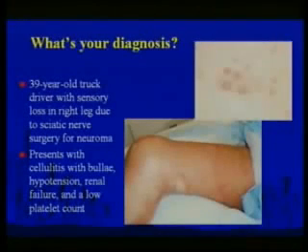What's your diagnosis here? A 39-year-old truck driver with a sensory loss in the right leg, a patient I saw at Providence Hospital last year. Well, let's see if anybody knows what he's got. He's got these nodules on his skin, and this little oval here that you see, this hyperpigmentation in the upper right panel, is like a congenital patch of darkening of the skin. It's called a café au lait spot. So what's he got?